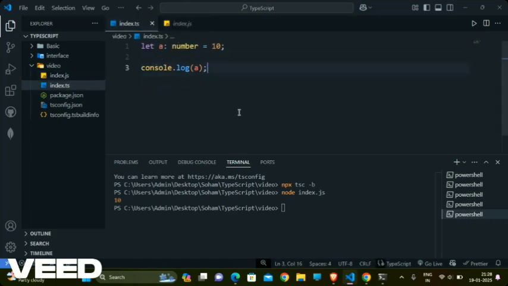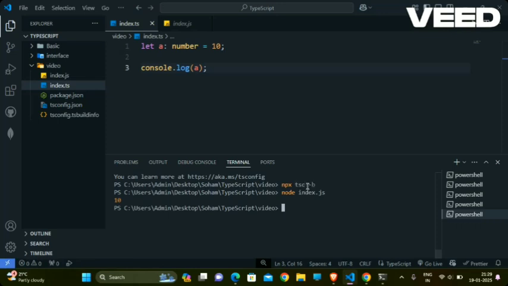So what we learn in this video is that we never run a TypeScript file directly. For running it, we need to convert the TypeScript file into JavaScript using npx tsc, which is our compiler.